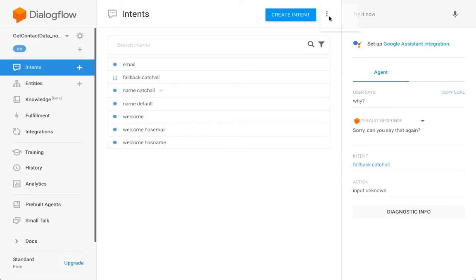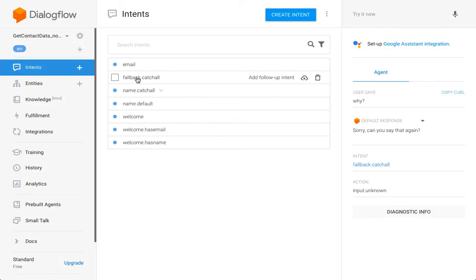So we need to do one more thing, which is step 3 in my 3-step process that I'm going through in the video. We're going to create another fallback intent, actually 2 fallback intents for the 2 prompts that we're asking for, the name and the email. And creating a fallback intent is actually a bit hidden. You can do it here.